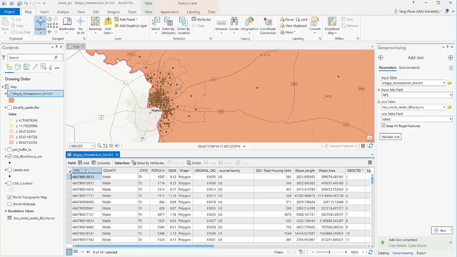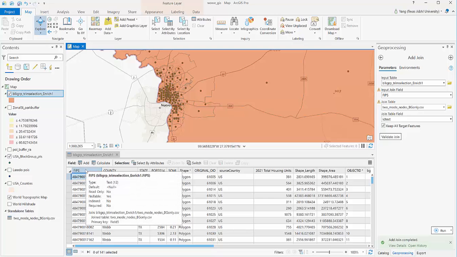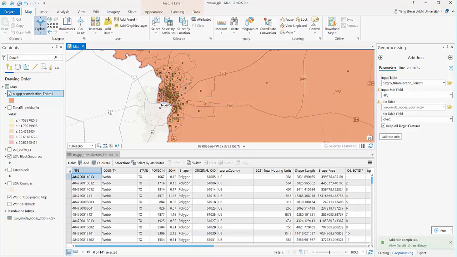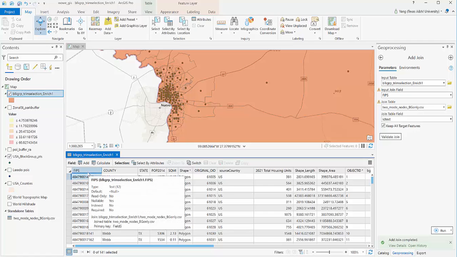Okay, in this case, this block group shape file is text. The only way I could work it out, I tried to calculate a field as digits and numbers, using this field to calculate a field, but it's an error. So you cannot calculate fields across different types of data. For example, if you want to calculate a field, if that field is a number and this field is a string, you cannot do that.